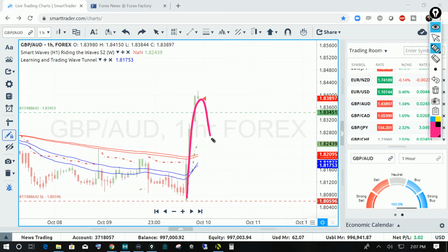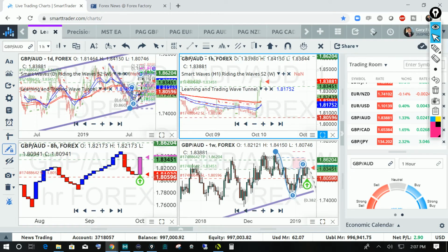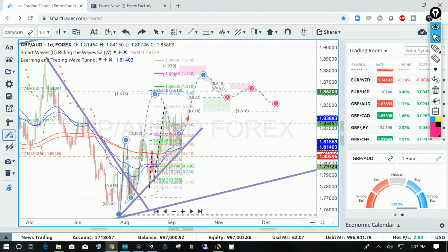As the market goes up, comes down, goes up, counter trend line, buy in. Market goes up, comes down, goes up, counter trend line, buy in. This is what you're going to do all the way up. And where are you going to go all the way up to? Well, I just gave you that number on the daily, right? If you look at the daily again, look at the daily. We're going to trade it all the way. So do all those counter trend lines all the way to those numbers that I gave you.